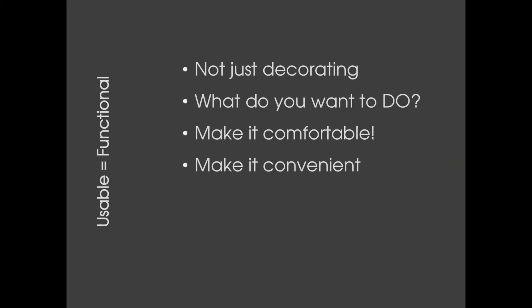It also needs to be comfortable. The weather changes. People have different preferences in terms of wanting to be warmer or colder. I usually ask, are you a slug or a lizard? And I get a strange look, and then I go into it. We also want to make it convenient. If you're going to try to work on your vegetable garden, but you got to back the car out of the garage in order to get to your tools, that's not going to work for too long.